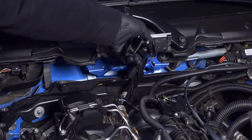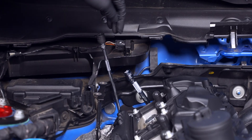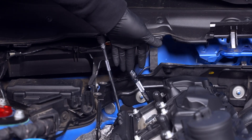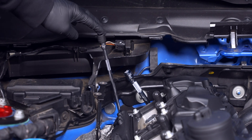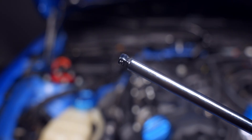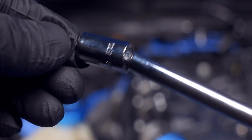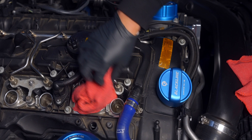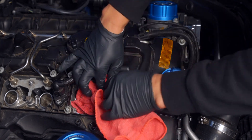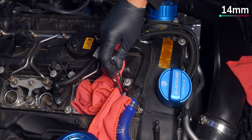Rest the guide cover along the cowl to access valve cover bolts number 20 and 26. Number 26 — the center rear bolt — is easily accessible with an extension, but number 20 requires preparation: a quarter-inch E10 socket on a wobble extension is essential. Cover ports 1 and 2 with a rag and place a couple more around the fuel line in the first position. Then with safety glasses on, loosen the fuel line with a 14mm flare nut wrench.